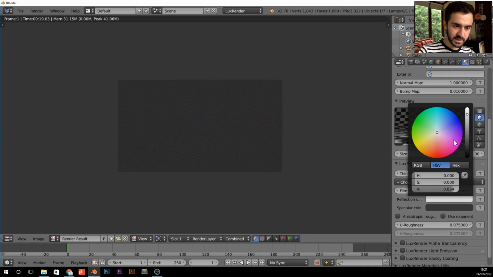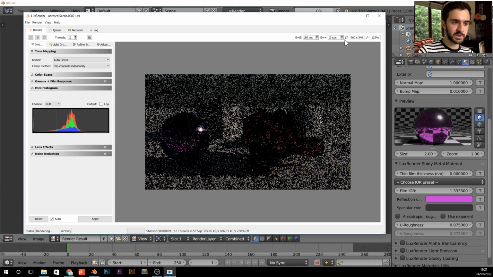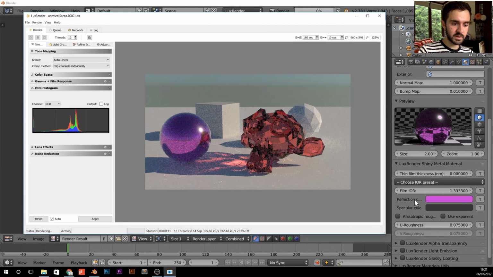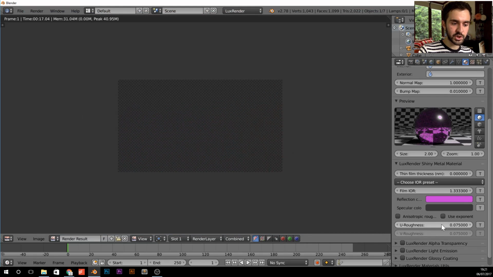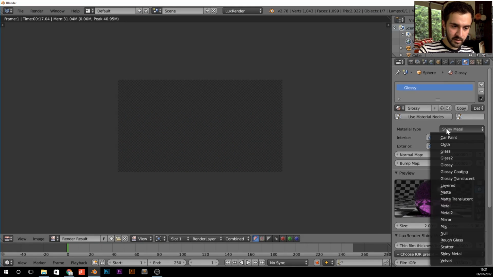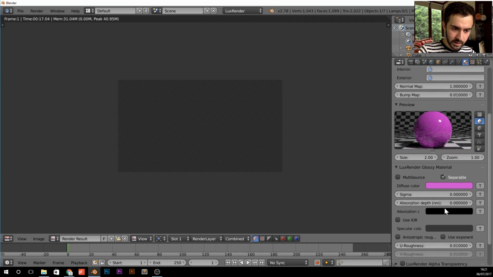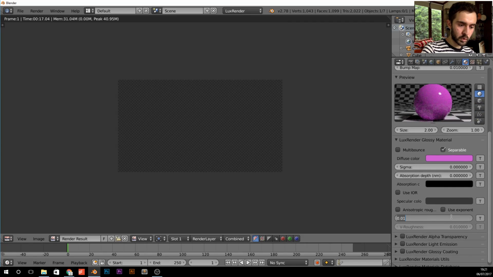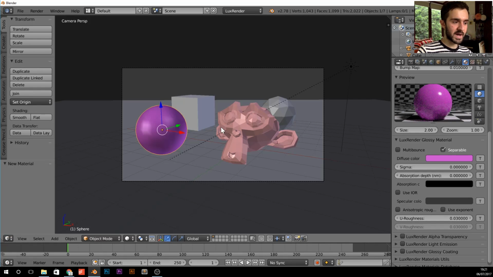And again, this also lets you change the color of the material. So the best way to change the color for this material is with the reflection color here. And again, you can change the roughness by changing this U roughness value. Now I'm going to go back to Glossy because I like that material the most. I'm going to make it a bit more rough than we had it. So 0.03 looks reasonable. Okay, let's press Escape to go back to our scene.